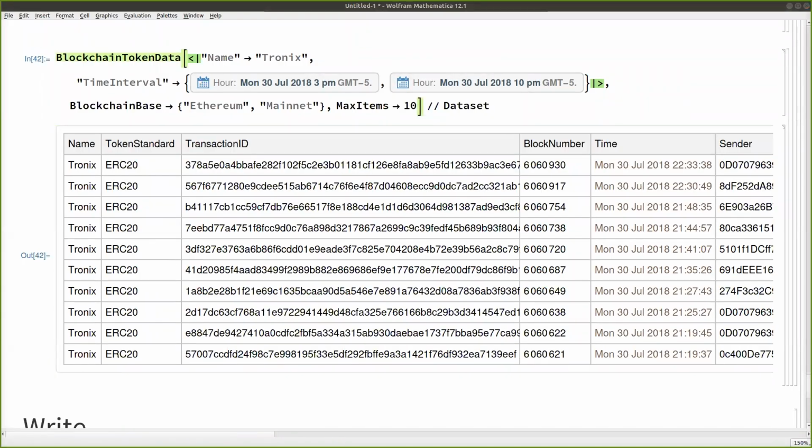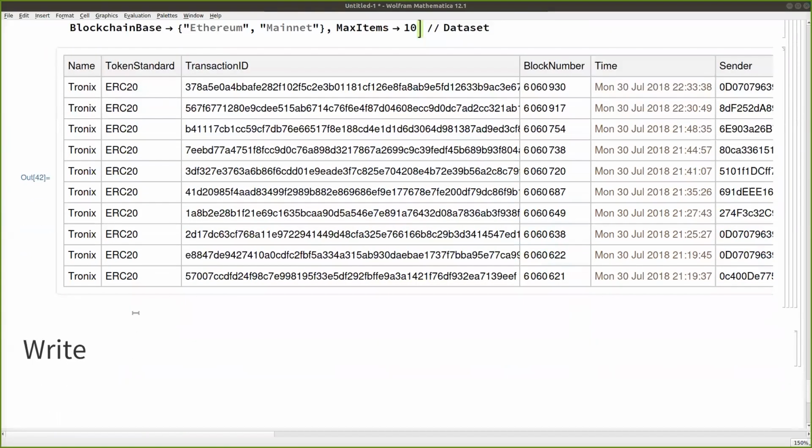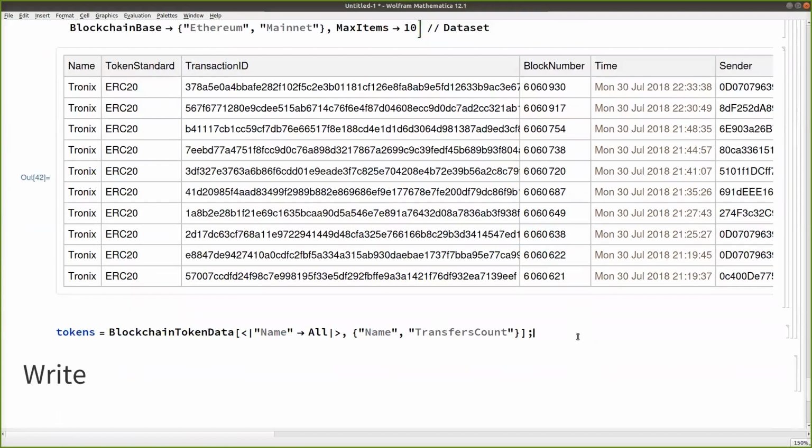I can do also stuff like, let's say, if I define something like this. So this is going to ask for all the tokens. See that I'm using an association and the name goes to all. But I'm asking just for two properties, the name and the transfers count, which for now is just a simple example.